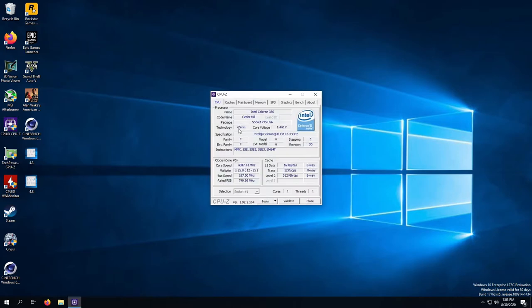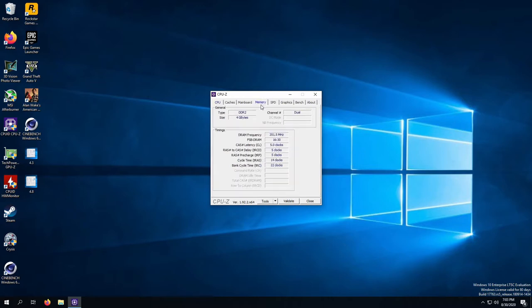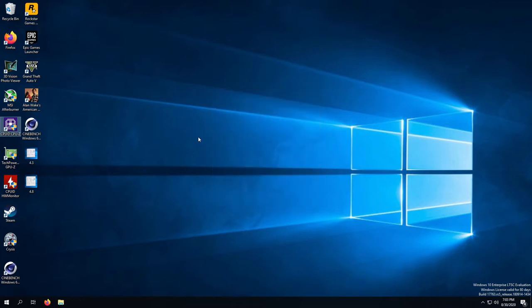It opens up pretty quickly, so that's a good sign. And here you can see 1.47 volts V-core is what it took to run at 4.7 gigahertz. And you know, this CPU could actually go a lot further, but with the cooler that I have on there, that's about the limit I can take it right now. There's only 4 gigs of RAM installed, but with the single core Celeron, I think that's the least of the worries that this PC has.